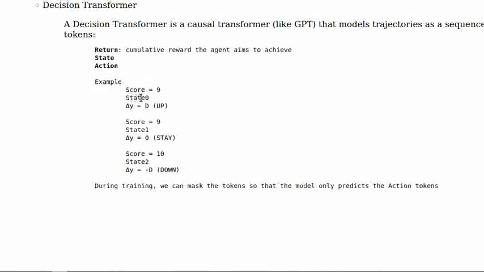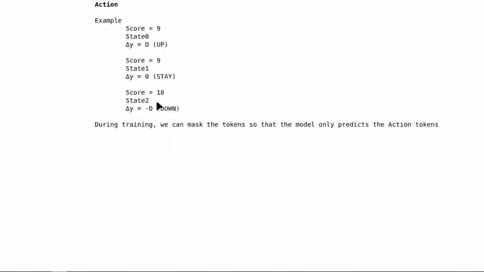We are at state 0, and delta y is d. That means the action is up. At state 1, the return or the score is 9, and delta y is 0, so the action is to stay. At state 2, the return is 10, and here delta y is negative d, which means we want to move the pedal down.